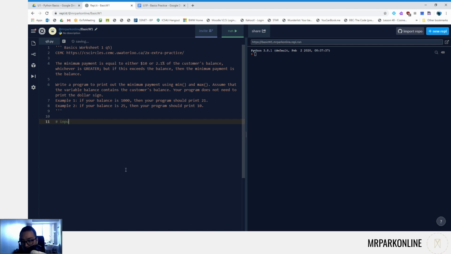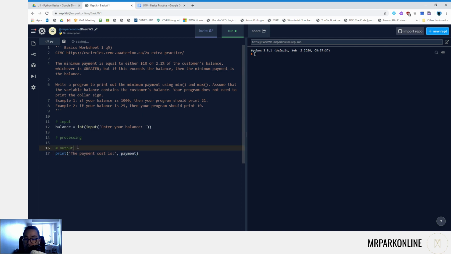We're going to say input, and we're going to get the customer's balance. Let's just grab a quick integer, enter your balance. You can use a float here. It doesn't really matter, but we're going to keep it simple. Then processing, we're going to deal with after, and we're going to output: print payment cost is payment. As you can see, I'm printing a variable called payment, which doesn't exist right now.